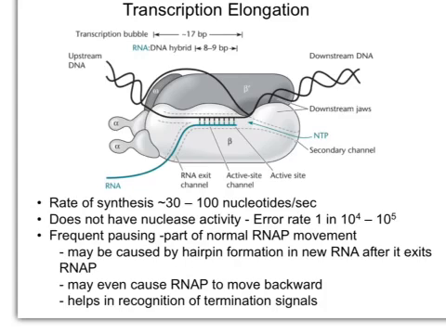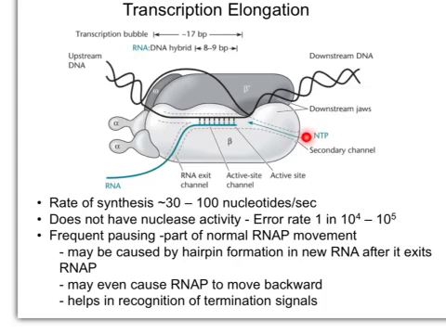The transcription bubble is about 17 base pairs in length, and that consists of a DNA-RNA hybrid of about 8 to 9 base pairs. So this is the template strand of the DNA, and this is the transcript. This is the 5' end of the transcript, and this is the 3' end of the transcript. So 8 to 9 base pairs stays in the hybrid position as the new 3' end is being added onto the new RNA. The gene is downstream, so this complex, the RNA polymerase complex, is moving in this direction.